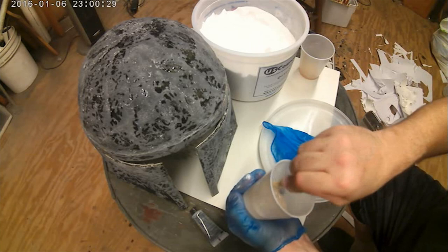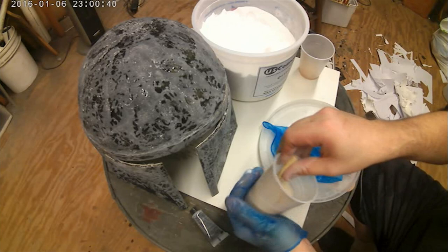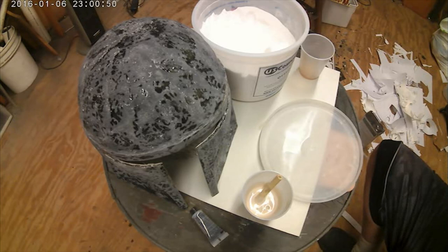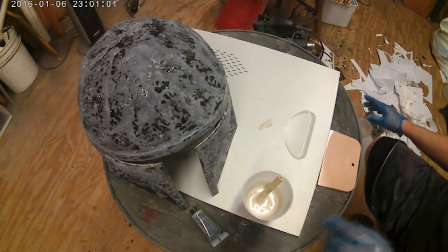We've got to be able to flatten the helmet out, to smooth it out. And the only way to do that is with a resin product that can get into all those little cracks and low spaces and everything. So here we're getting ready to spread it. Now the pot life on this is not that long. Depending on how much hardener you put in there, you're going to get 15 to maybe at the most 20 minutes. But we're going to go ahead and spread this on.